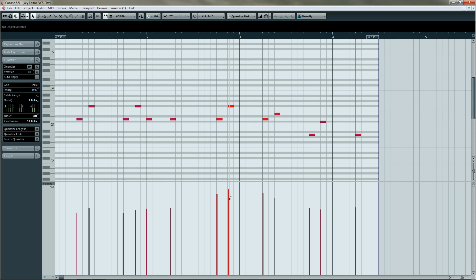Because here we have a little phenomenon about human playing in general. Even the best player all over the world is not able to play several notes in a row with every note at the exact same velocity, because he's not a machine. A machine player could do this, no problem. But humans can't do this, because that's human nature.